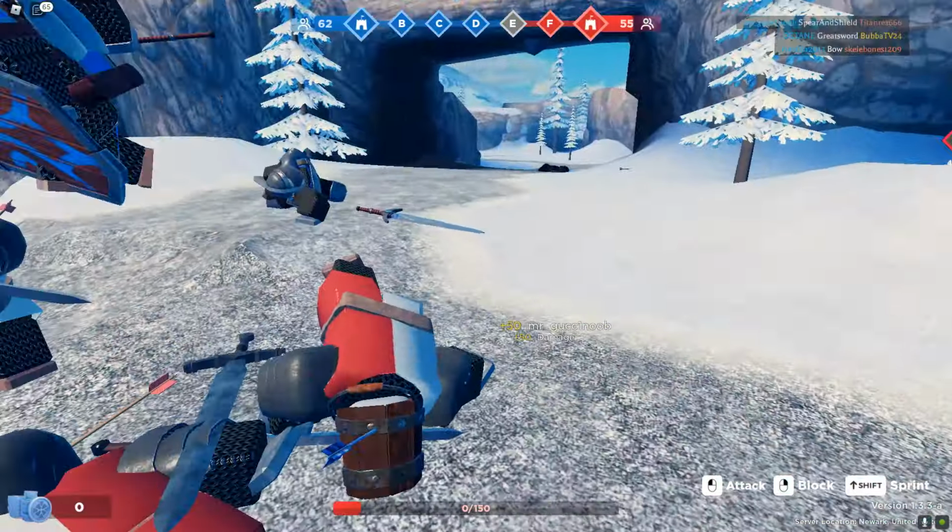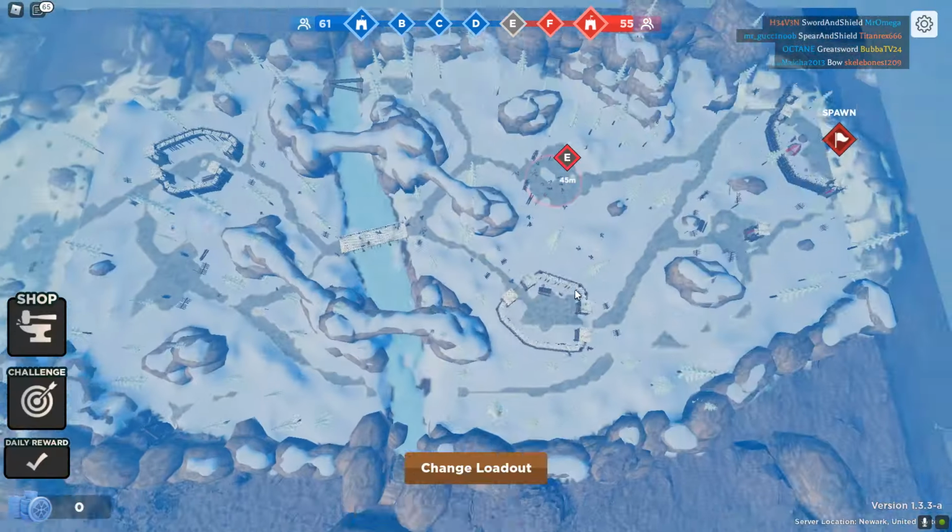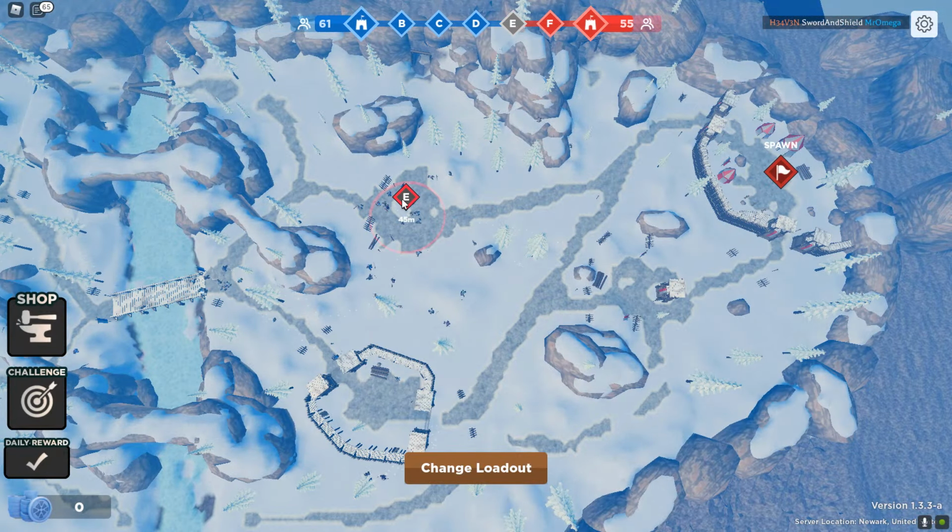Hit him. Oh, I'm just dead. What? Who got me? I got great sworded. Oh, jeez. I have an arrow in the back of my head as well. Can I spawn on E? Or is that not a thing that I'm allowed to do?